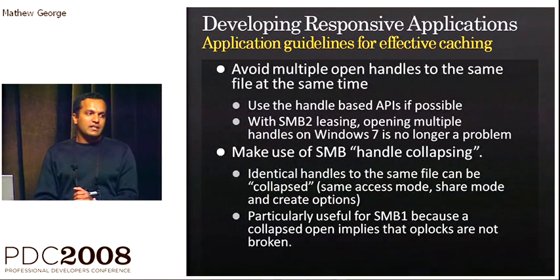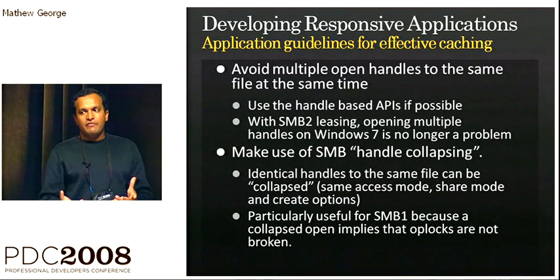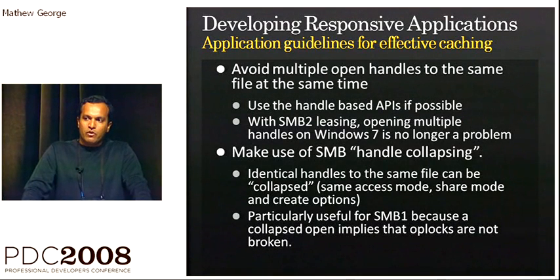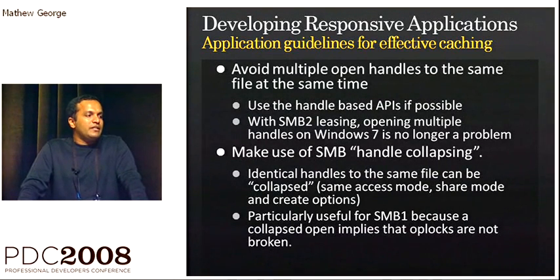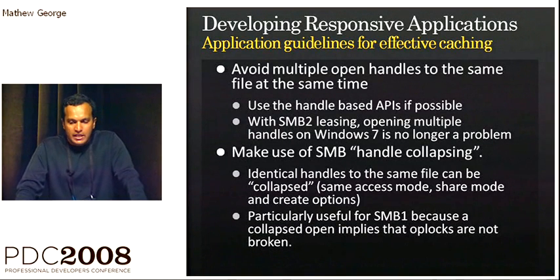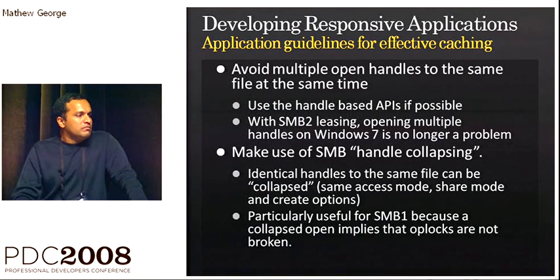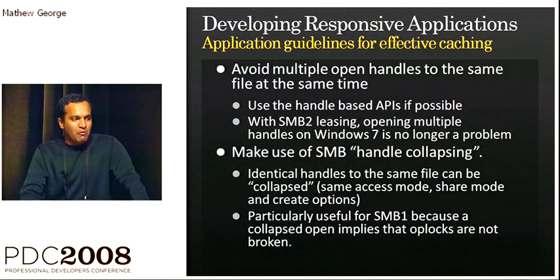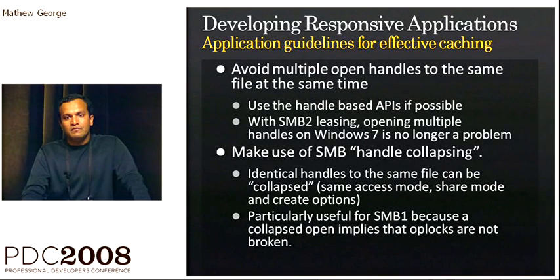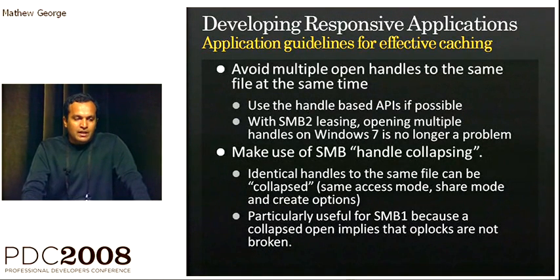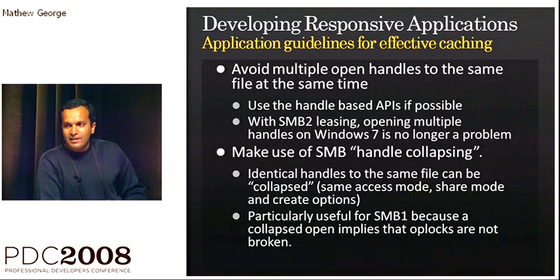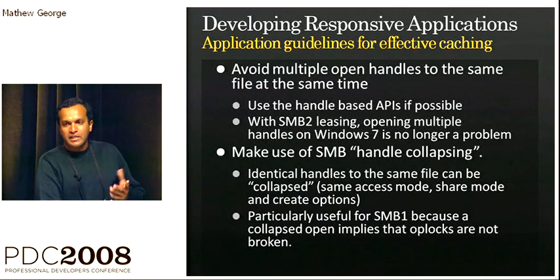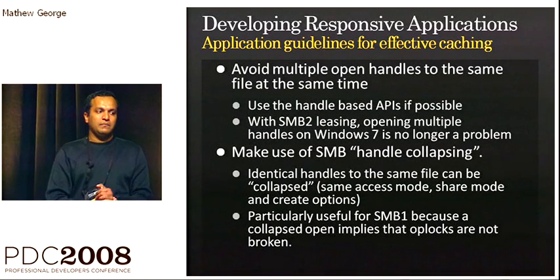Now let's look at some of the guidelines for effective caching. We looked at the improvements to the platform. We looked at leasing and some of the other improvements. Now let's look at, from an application perspective, what we can do to improve the caching behavior. The easiest recommendation I can give is avoid opening multiple handles. If you're writing a new app, you can probably do it. For existing apps, clearly this is not possible, so that's why we went with the platform changes. But if you're writing a new app, try to open one handle and do all your I/O. You can issue even attribute queries and other metadata queries using the handle.